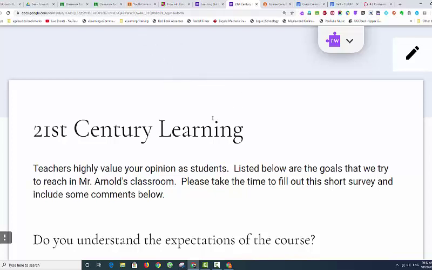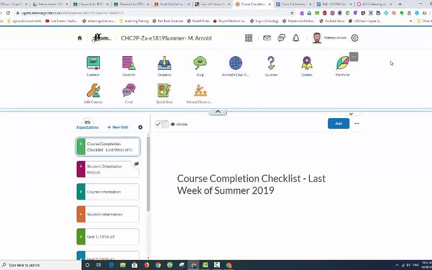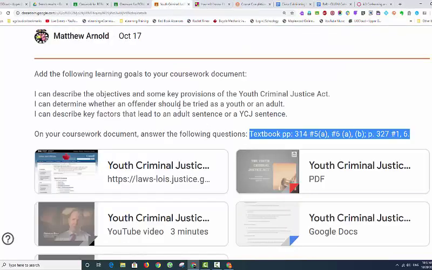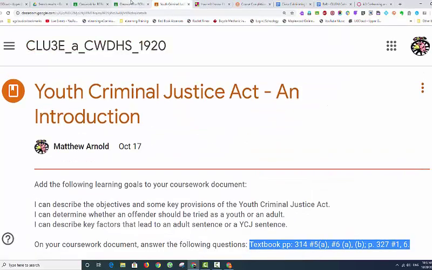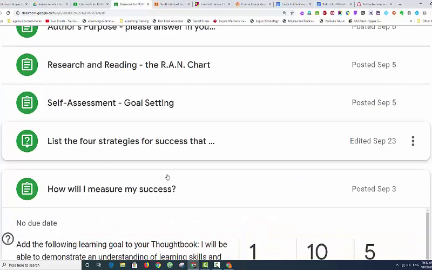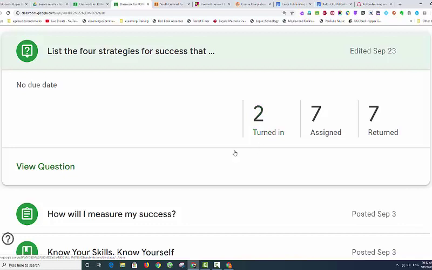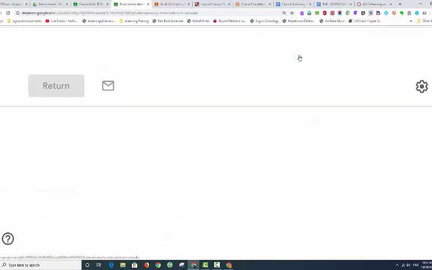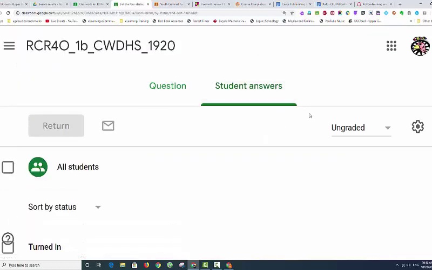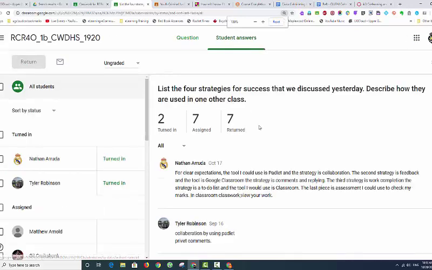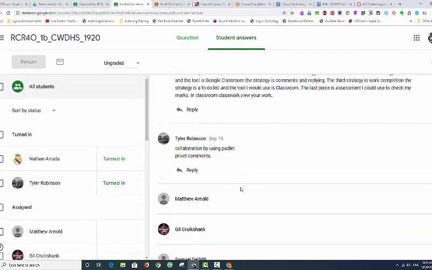And finally, if we're looking at peer and self-evaluation, there are a couple of ways that I use that in class. One can be quite simply looking at a question in a classroom on Google Classroom. Here we see that we have a number of responses by students about this question.